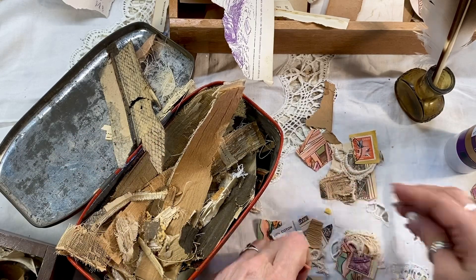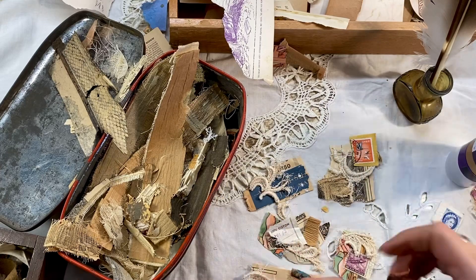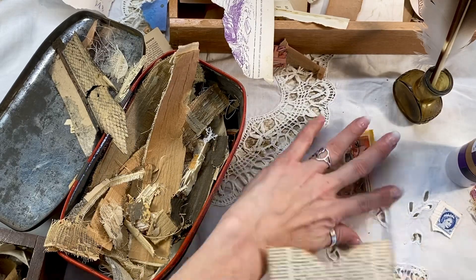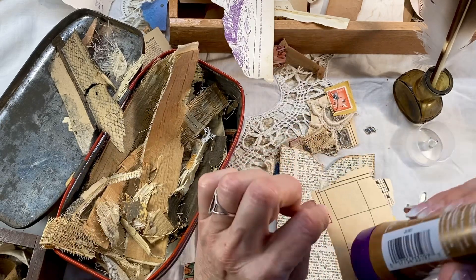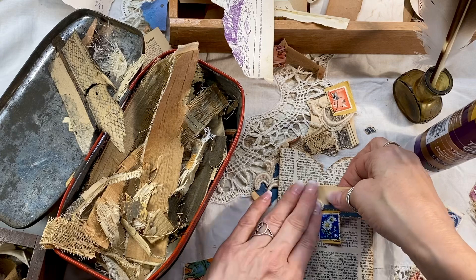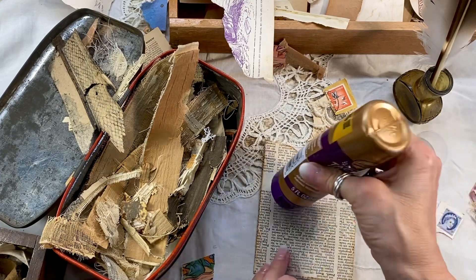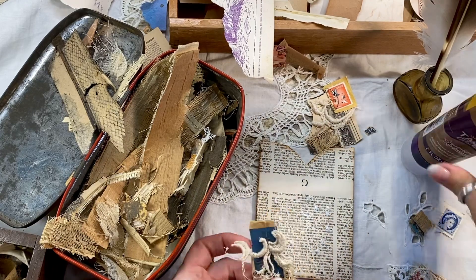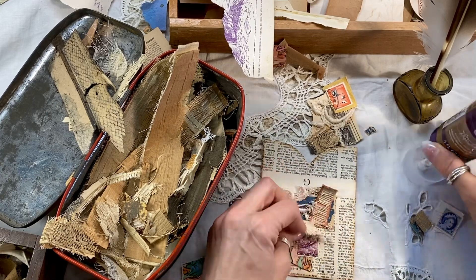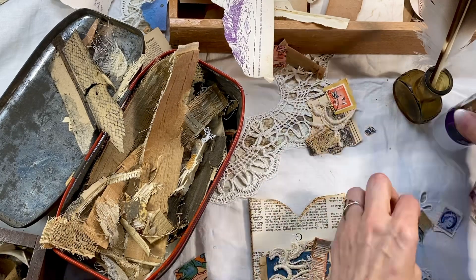I'm just looking for glue now. I'm not going to add too much more because I've given myself my glue allowance. There's a little piece up there that I missed, and I'm just going to stick this right here. Now the magical part — very plain pocket, but when I take this wonderful cluster and add my glue — I use Aileen's glue, by the way, and I only buy the one where it can stand upside down so I never have to fight with it — there's my cluster on one side. And if I want more on the other side, I'll just do this. So you can see people wonder how I make my journals so quickly — this is part of it. I'm pretty time efficient. And if I wanted to cover up the upside-down G, which I do because it's going to bug me, just do that.